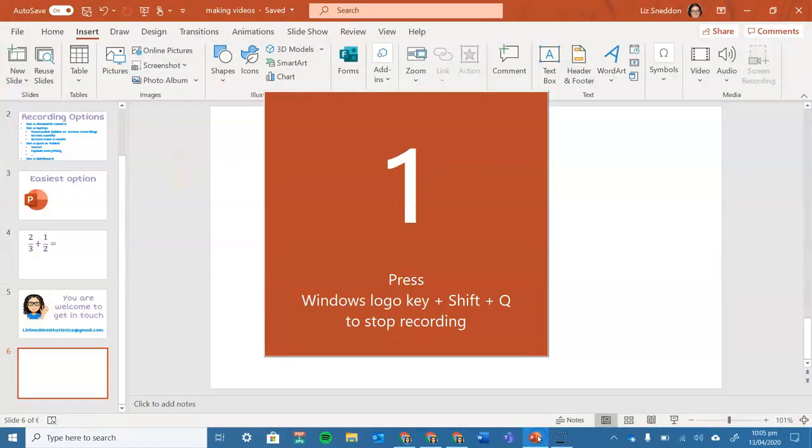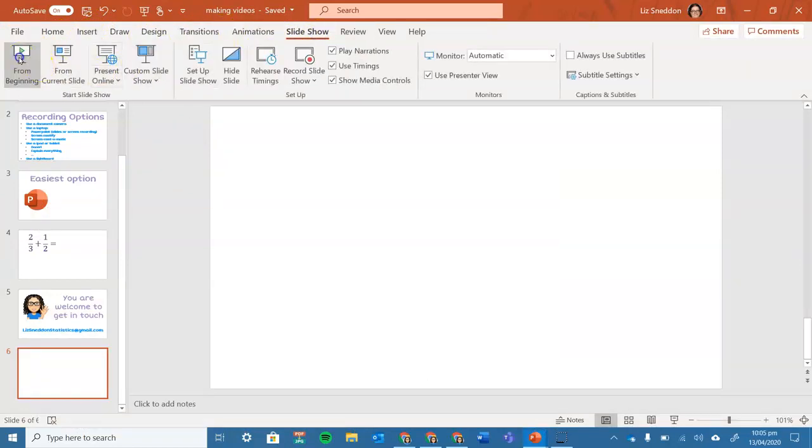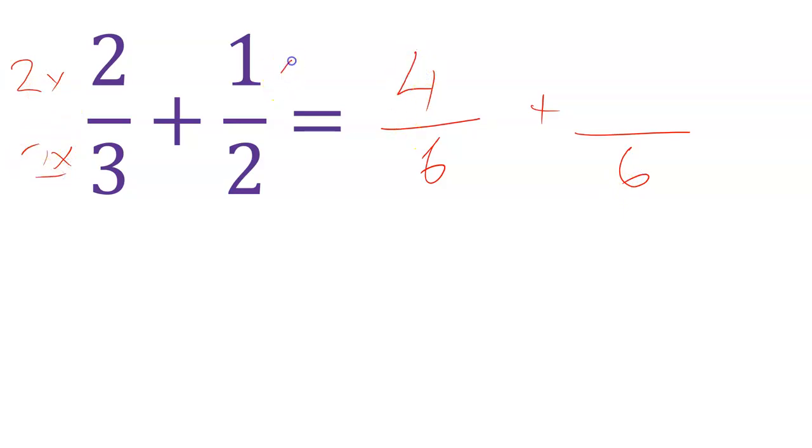It gives me a little countdown, and I am going to turn this into a slideshow. Not from there. There we go. There's that slide that I had. And now I can go through and write this down, and I can say, okay, well, 2/3 plus 1/2, I need a common denominator. So I want to make that into a common denominator of 6. So I'm going to multiply this top and bottom by 2. That's going to give me 4. And I multiply this top and bottom by 3. And that's going to give me 3. Then I can add that, and that's going to give me 7/6. So this is me rushing through it, but just to give you an idea.